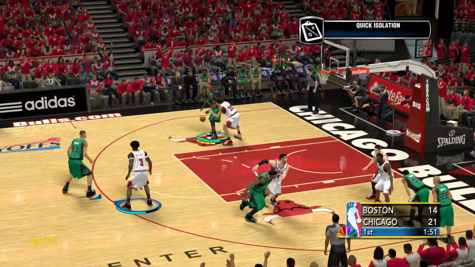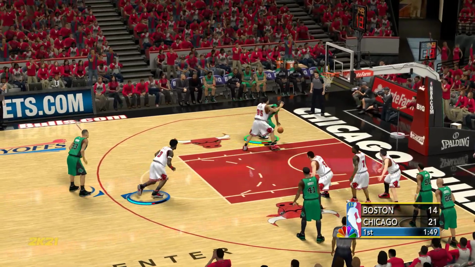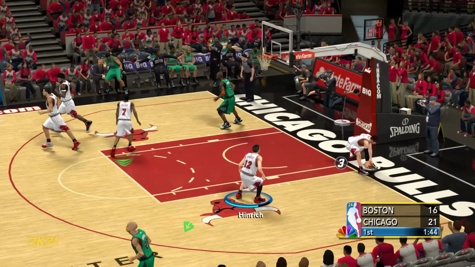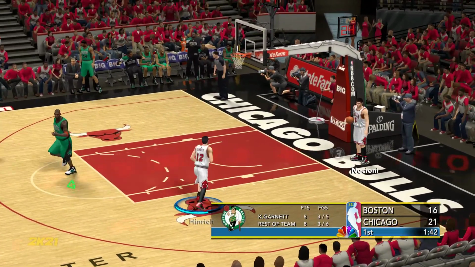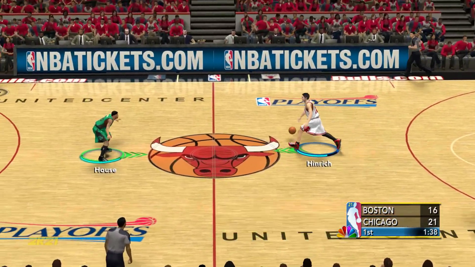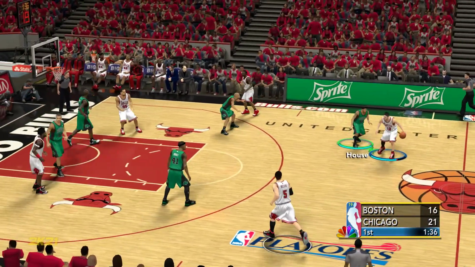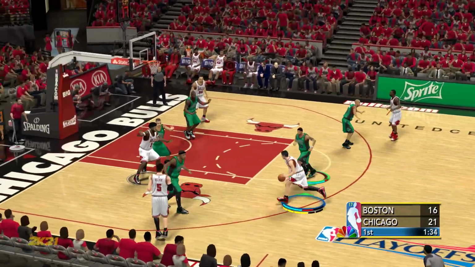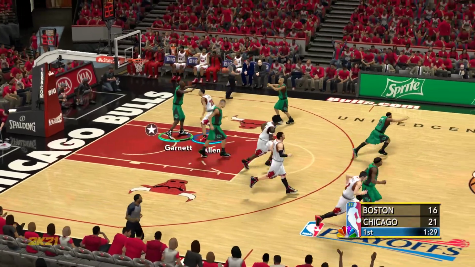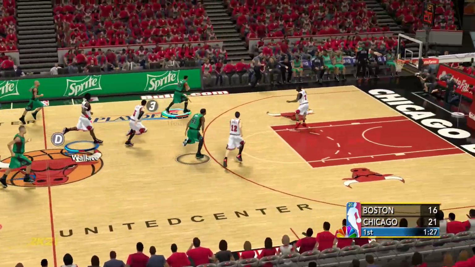Garnett against Allen. Here's Garnett attacking, and down it goes, jamming that one home. With that reverse jam, the fans got a little extra show there. That one definitely had something, you're right, extra on it. That was one of those 3 or 4 plays that you see every night in an NBA game that just leaves you in awe. Celtics trail by 5.